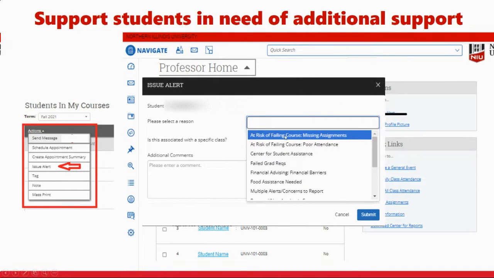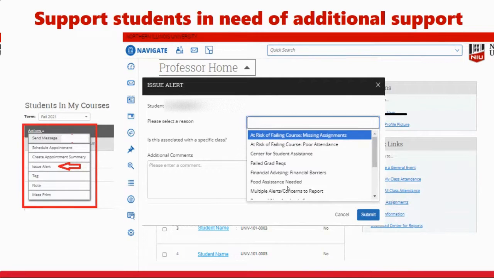The drop-down messages include some of these options here. There are several more, but essentially they are the topics that advisors have identified as being the most useful to know what's going on immediately, rather than having one for just generic academic advising. Knowing that this is a student who's at risk of failing the course because they're not submitting assignments or they have poor attendance, that they have financial aid needs that you're aware of, or food insecurity. And so this is why we call them alerts and referrals, because a student doesn't have to be failing a class to have an alert. A student could let you know of a need that they have.